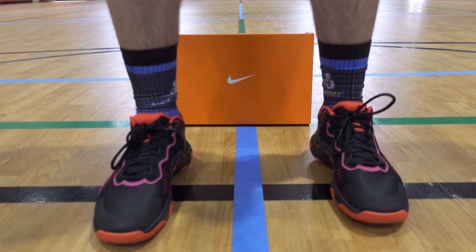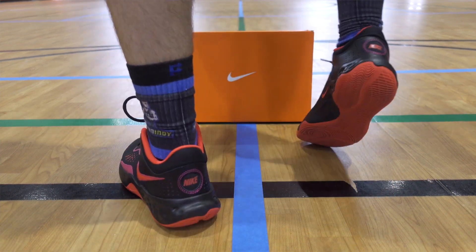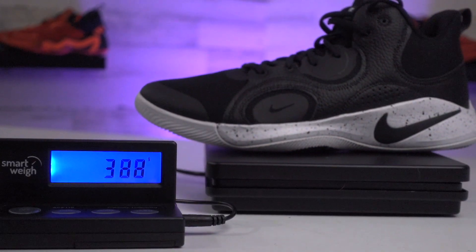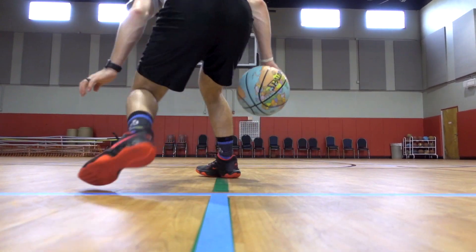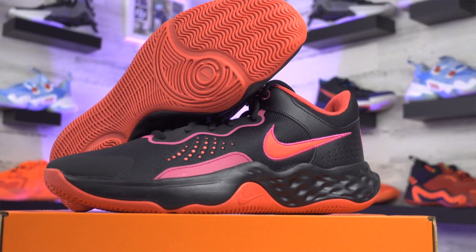Looking at the materials, Nike didn't put the highest quality stuff into this model — the retail price kind of tells you that. The upper is made of a combination of perforated leather and mesh, which keeps this shoe very lightweight. These only weigh 362 grams for a size 10.5, which is even lighter than last year's Flyby 2. I love keeping basketball shoes light so you can move around freely. The support isn't bad — not over the top, but you shouldn't expect that at $65. If Nike could make a flawless basketball shoe at that price, we'd basically be getting robbed by the more expensive signature lines. You get about what you'd expect, and I was glad the support wasn't a downside.